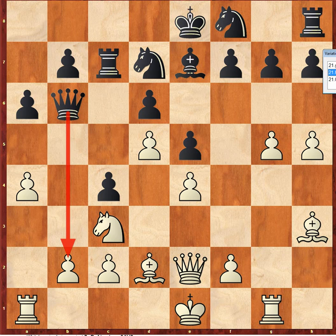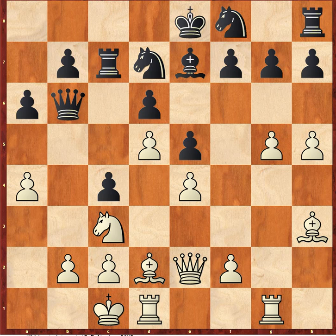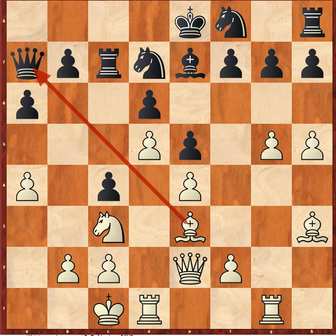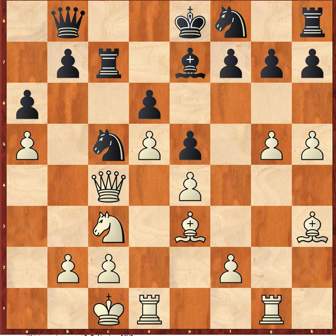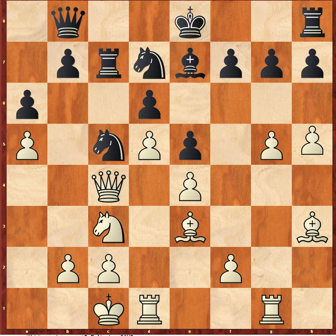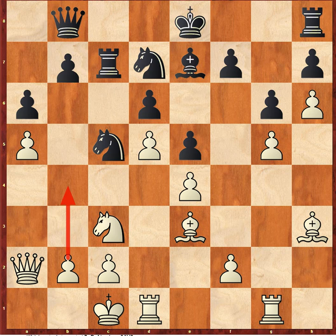Believe it or not, h6 is actually an excellent move here, and we'll look at that in a minute. But let's go back and first look at the original line, which again was castles. I know that looks strange, but there's really not much that black can get at on that side of the king. Black queen goes back to a7, bishop e3, queen b8, a5, knight c5, queen exchanges on c4, knight fd7, h6 — now striking that weakness. G6 is a sensible, strong, defensive move. Queen comes back to a2, preparing possibly b4.